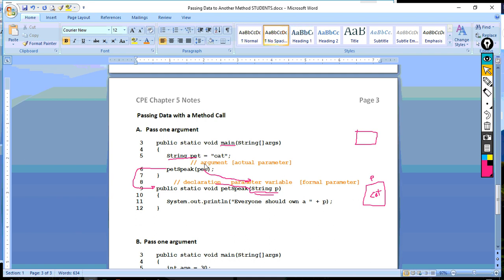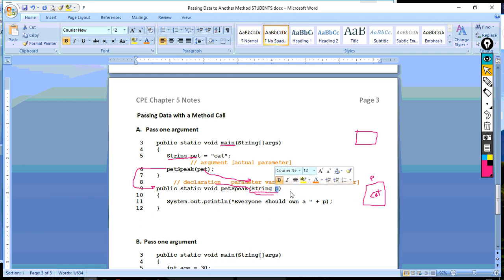Argument starts with an A, and actual starts with an A, so A is the beginning. This is where it all starts. And this starts with an F or P, so alphabetically it makes sense that this would be next. So this is called a formal parameter.